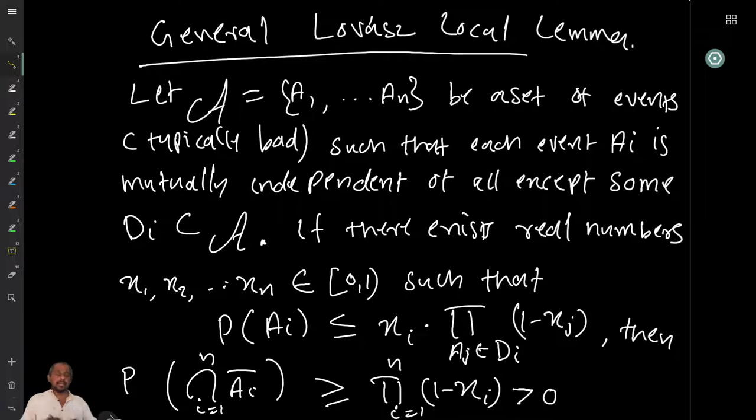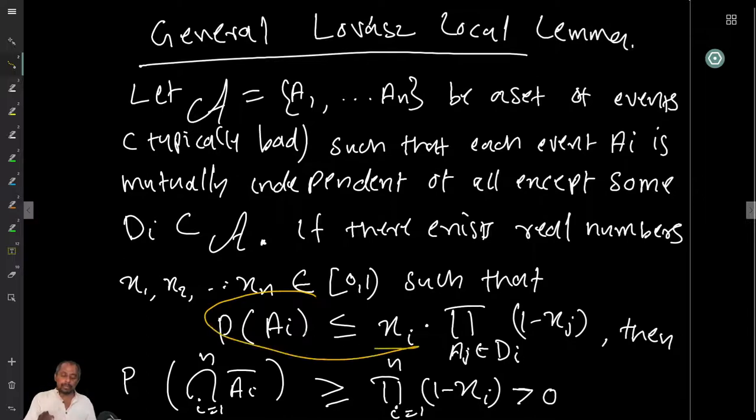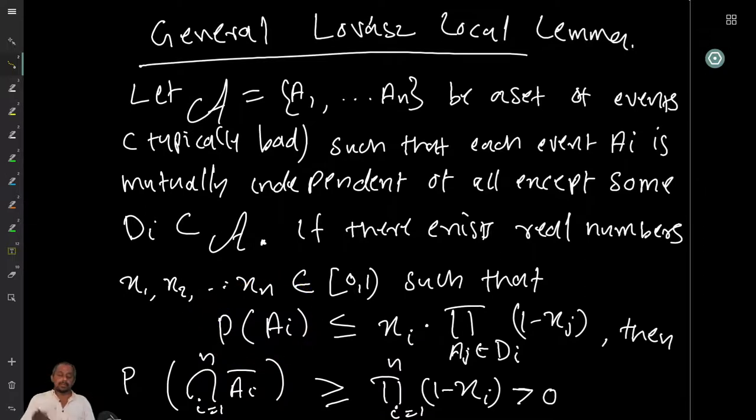Now, what are we going to do? Once we have these events, we want to find upper bounds for the probability, right? Using the tools from probability theory, we can work out the details. In the example, we find the probabilities, or upper bounds for the probabilities. So we get some numbers here.